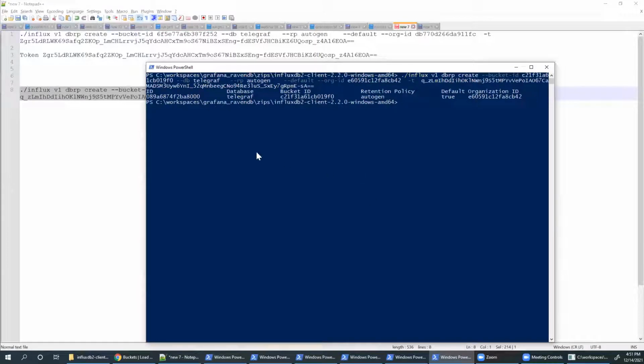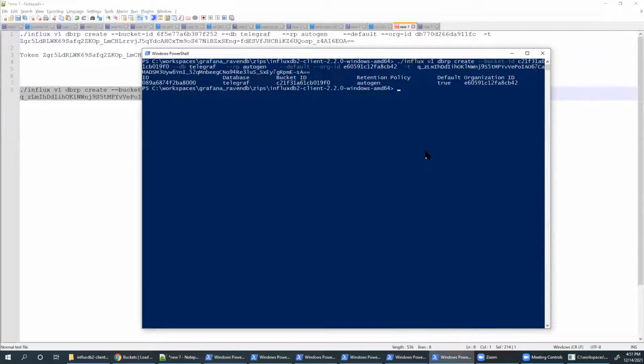Okay, so we create a mapping, which is only required if you want to use InfluxQL and you want to use InfluxDB in version 2.0 or newer. And so this bucket is mapped to the database called telegraf. So from the Grafana perspective, it will connect to the database, not the bucket.